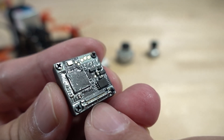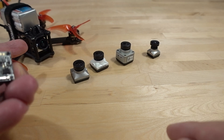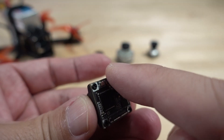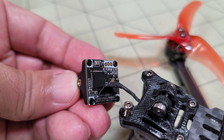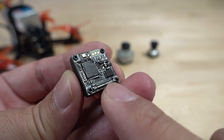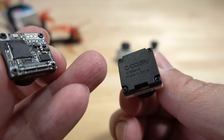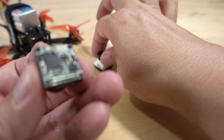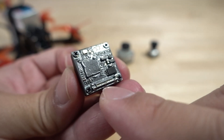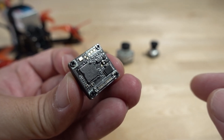This MIPI connector is standard. You can buy the connector with the camera from RunCam, or just buy the camera by itself and disconnect the connector from your existing system. The connector comes up from the bottom of the camera. However, there's no retention mechanism securing it to the board. On Caddx cameras, there's a small piece on the board that holds the connector so it won't pop off in a crash — this does not have that. Maybe that's how they saved a few dollars. You'll need to either glue it or 3D print a part to secure it, otherwise it will pop off in a crash.